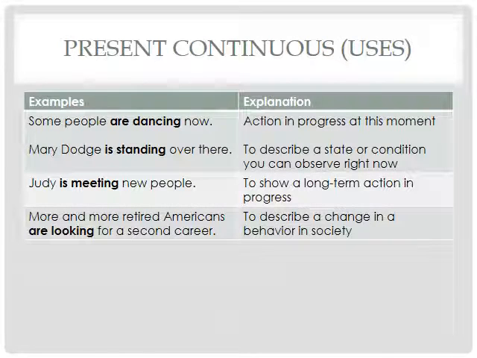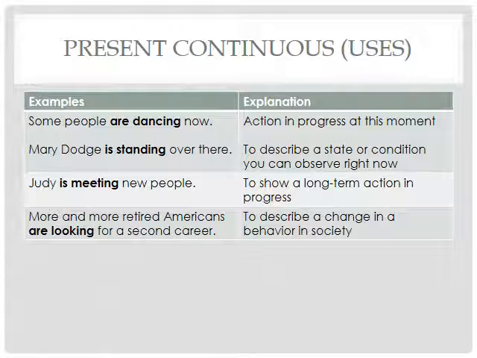Okay? So moving on to the uses of it, what I have up here is slightly different than what you have in your book, if you have the new book, but this is the information from the old book. Now, the way that most of us have learned the present continuous tense is this first explanation of it, saying that it's an action in progress at this moment. This is what we mainly learn.